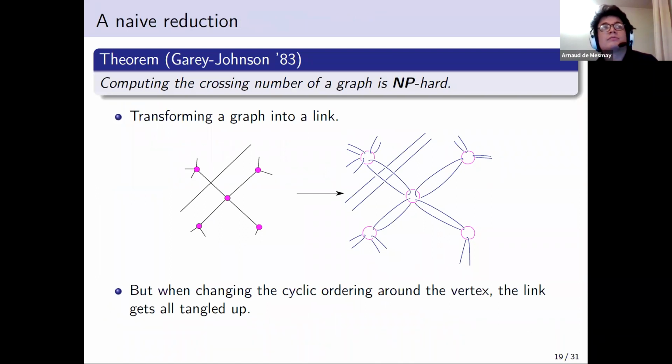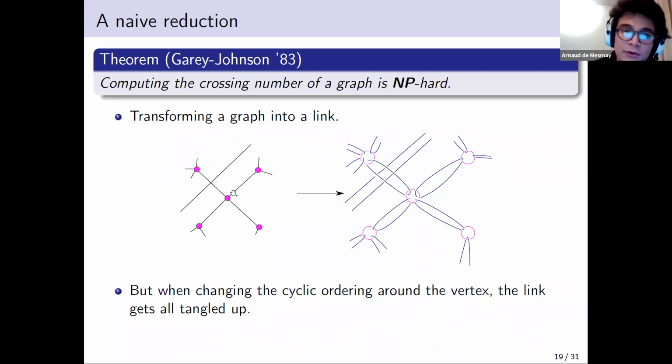So one can do that very naively first. The naive way to think about this is, well, there's a very close problem that is known to be NP-hard, which is the crossing number of graphs. I give you a graph, it's non-planar, and I want to compute the best way to draw it into the plane, which is the one with the minimal number of crossings. So that's a well-known problem, and it is well known to be NP-hard. And so the naive hope would be to reduce from a graph to a link so that you maintain this crossing number. So in order to do that, you can try to do the following.